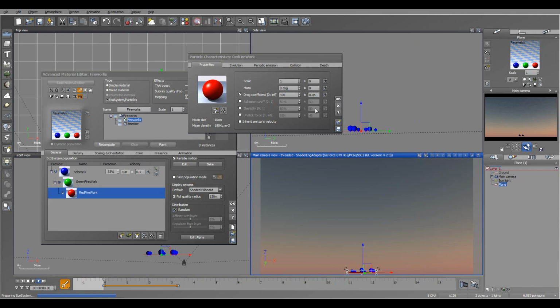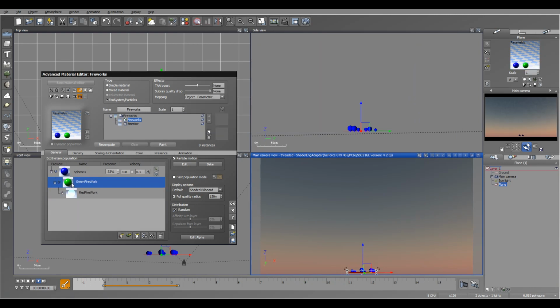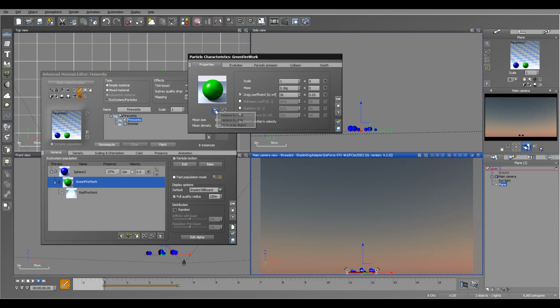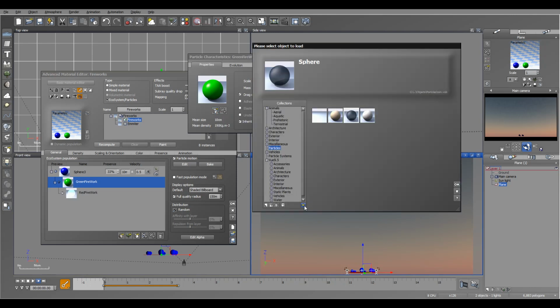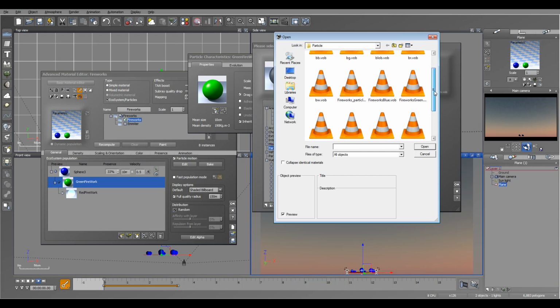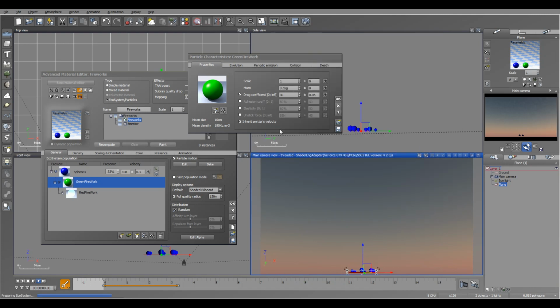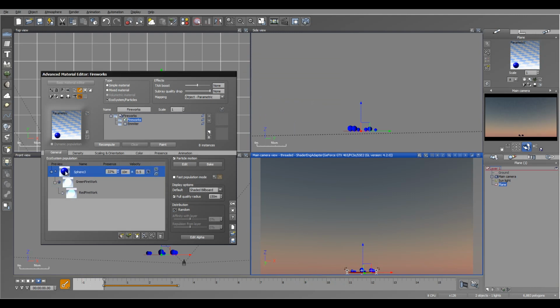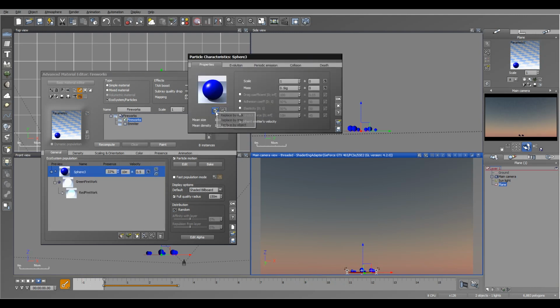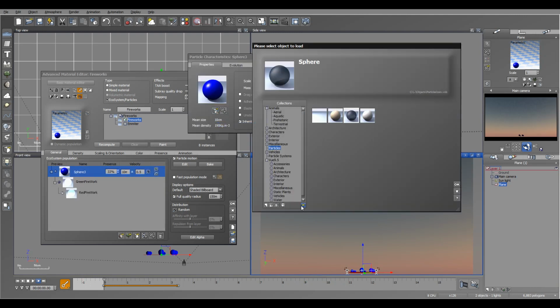Okay, fireworks red. So I'll just replace with this object. Okay, click OK. I'll go right here, and I'm going to replace it with fireworks green. Okay, click OK, and replace this one with fireworks blue.